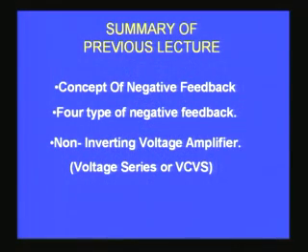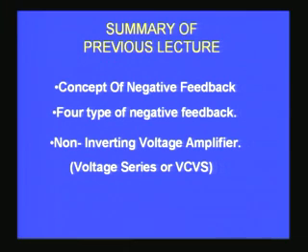You might recall, as you see on the screen, we discussed the basic concept of negative feedback in amplifiers and how there could be 4 different types of negative feedback circuits that we can get depending upon what we sense at the output and what we give at the input. For example, you can sense a voltage and give it as a voltage at the input, or you can sense voltage and give it as a feedback current at the input stage, etc.